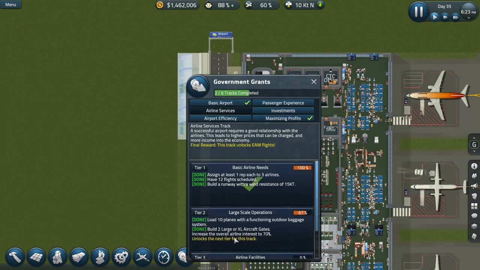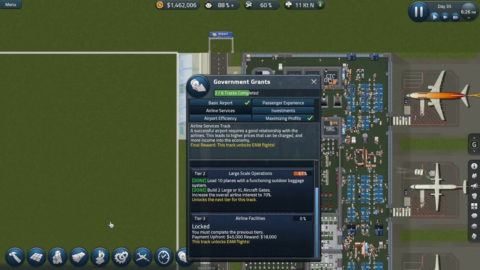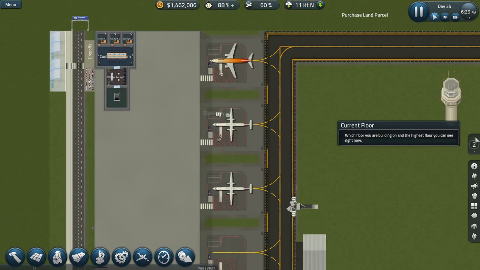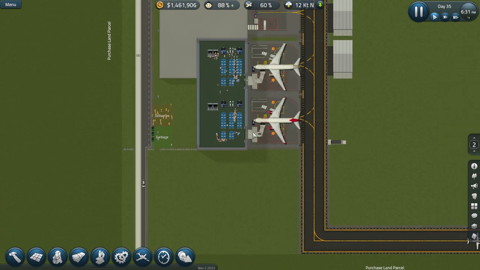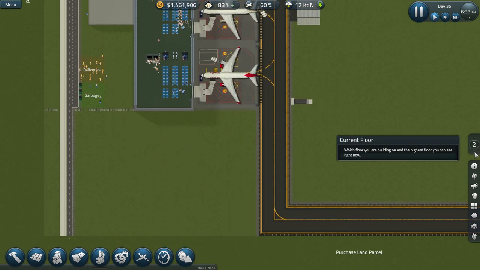But before we go, let's check. So we need to get this to 70% for our airline interest for our large-scale operations. And then we can get to the early morning flights, which is functioning fuel system in offices. So that will make us start adding in additional offices and stuff up here to our second floor. And then we're going to have to add in fuel services as well. So it's going to get super duper busy here in the airport.